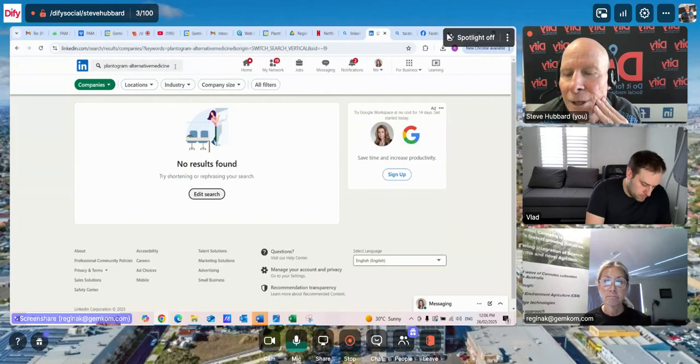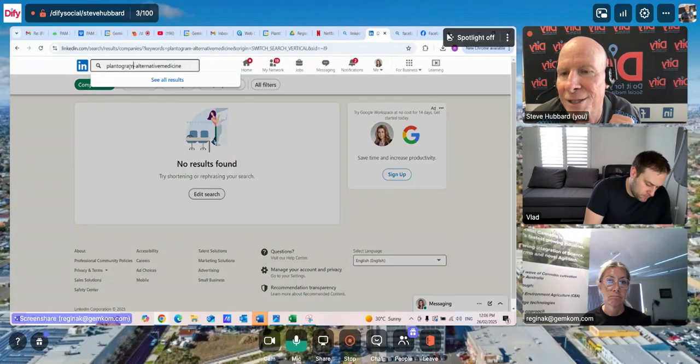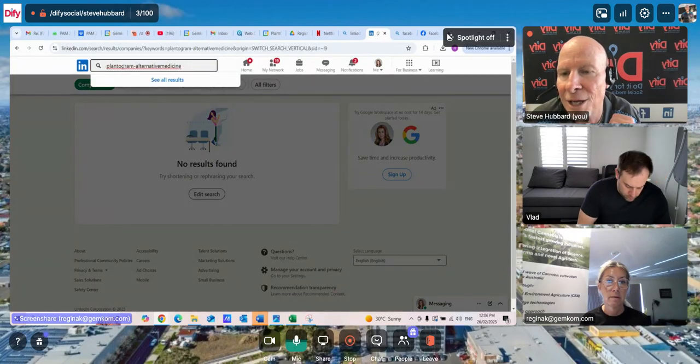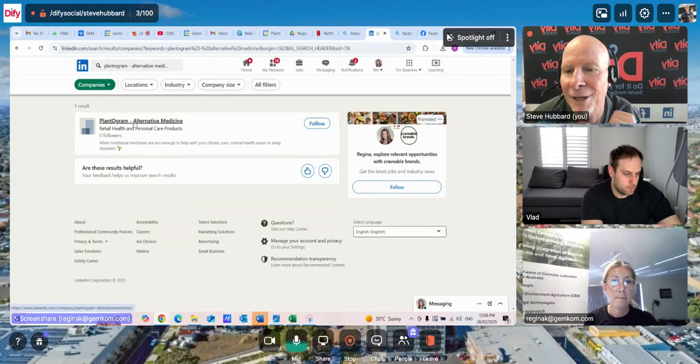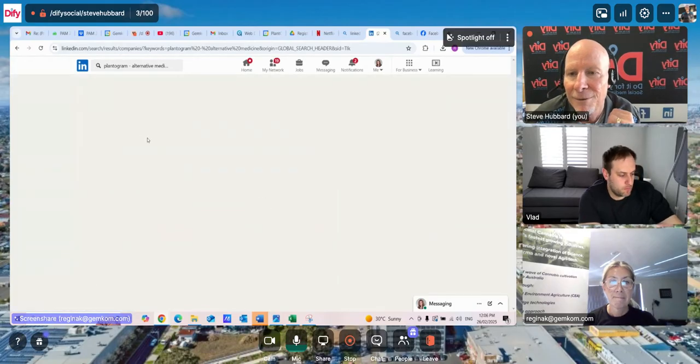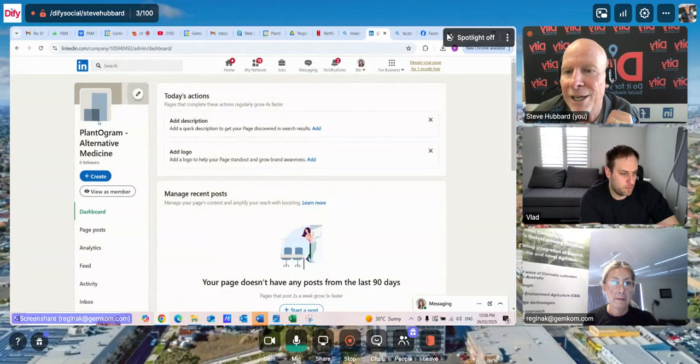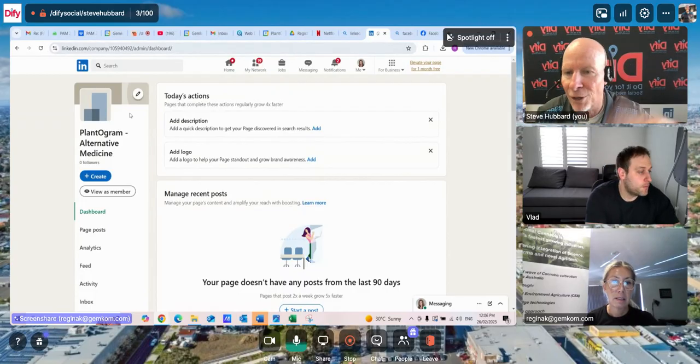Interesting. Get rid of the dash and make it so that it actually is how it's written. Go dash. So have a space in between the dashes, and a space, and then another space in between alternative medicine, and then go enter. There we go. Now click on that. All right. Now copy that URL. Actually, you don't need to do this. I'll do this later. I've already got access to it.